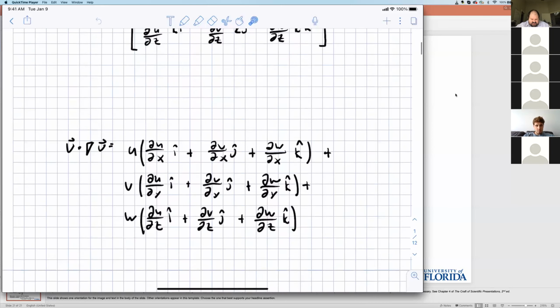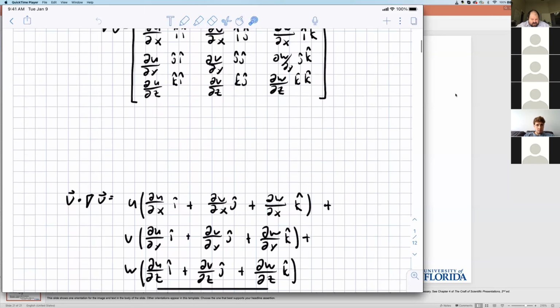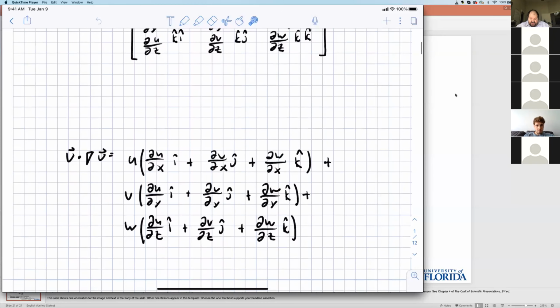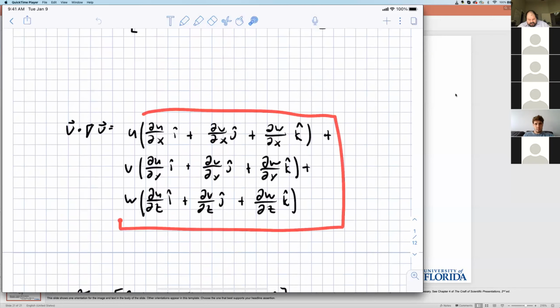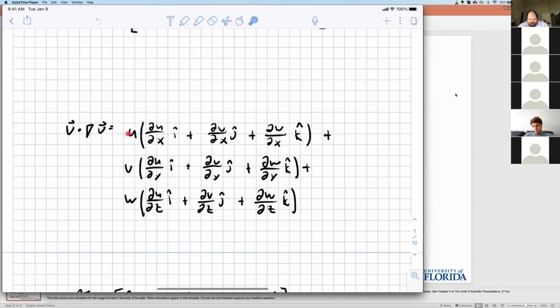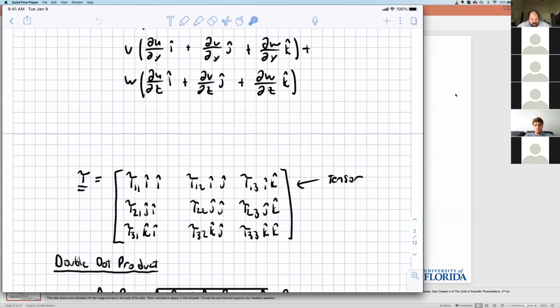Since this is a tensor, you can take the dot product of a vector and a tensor, which gives you a vector. If you take v dot grad v, which is a very common one that we're going to do, it expands into this here. I'm not going to read them off. Then a tensor, I'm going to denote with a double underbar, like your stress tensor, which is a common tensor. You've actually been working with tensors all the way back since your mechanics of materials days without really realizing it.